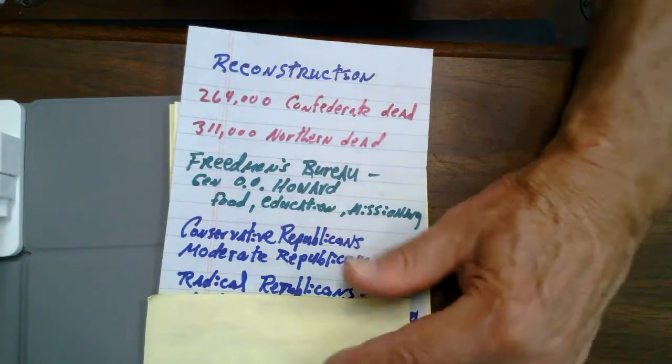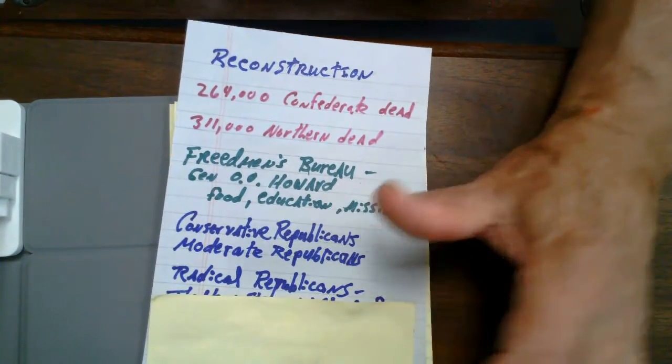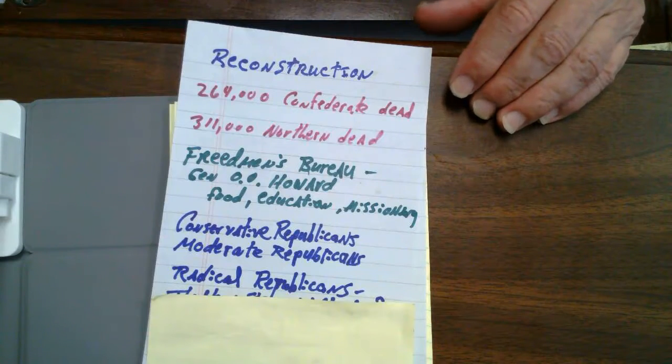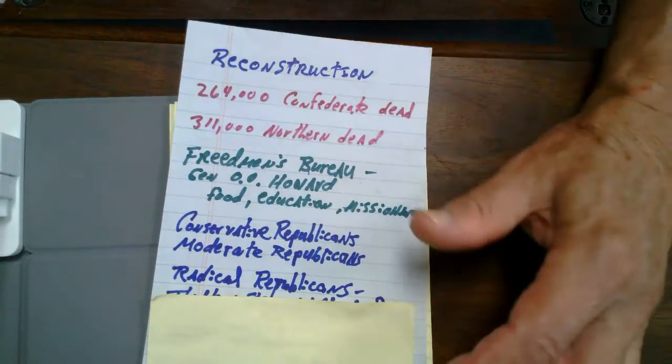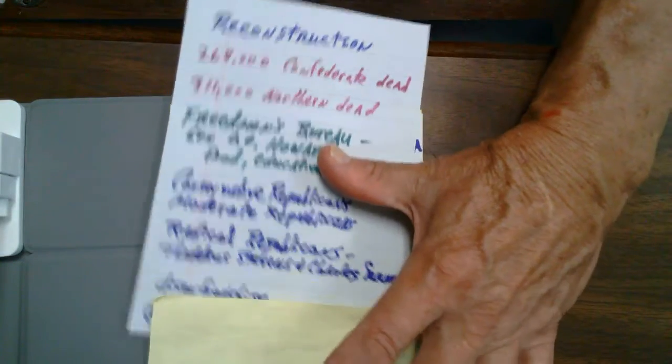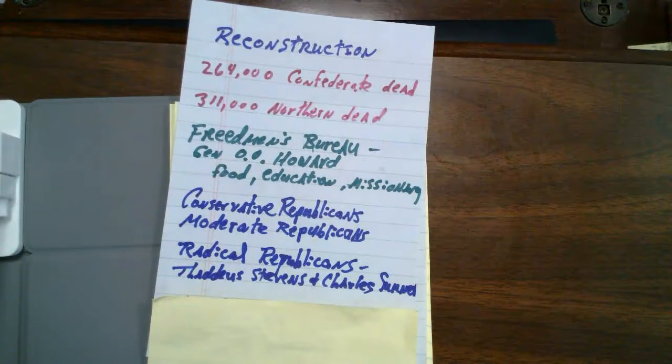And then where the bad part of it came were the radical Republicans. The radical Republicans, and these were the ones that not only wanted to abolish slavery and punish the South, but let's inflict some really, really heavy damage on the South. And two members that were a part of this, the radical Republicans, that's what they were referred to as. You had Thaddeus Stevens, who was a congressman from the House of Representatives from Pennsylvania, and our old friend Charles Sumner, who is a senator from Massachusetts.